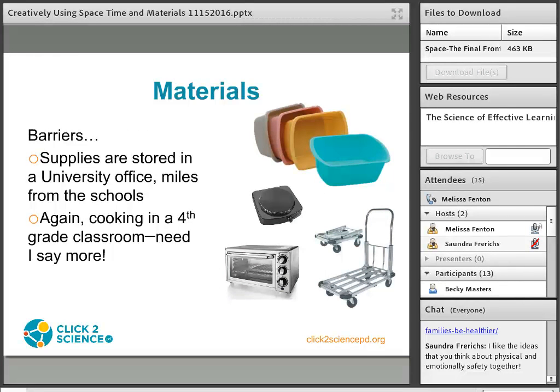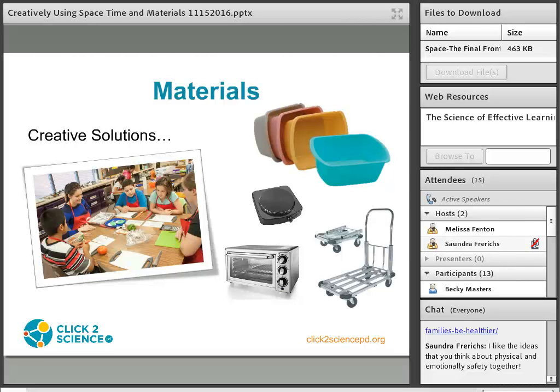The final barrier we're going to discuss is storing the materials you need for a successful STEM program. Much of WeCook's material barriers have been touched on throughout this presentation, with the lack of stationary kitchen equipment being the biggest. Another barrier is that two out of our five locations do not store the kitchen materials for us — meaning all equipment, supplies, and groceries for those two sites are stored in my university office, packed up, delivered, and unpacked two times every week, once for each site. Needless to say, good quality carts and totes have become a staple for the WeCook program. We clean up with 15 youth, only 50 minutes, and no kitchen sink — which poses a number of challenges.